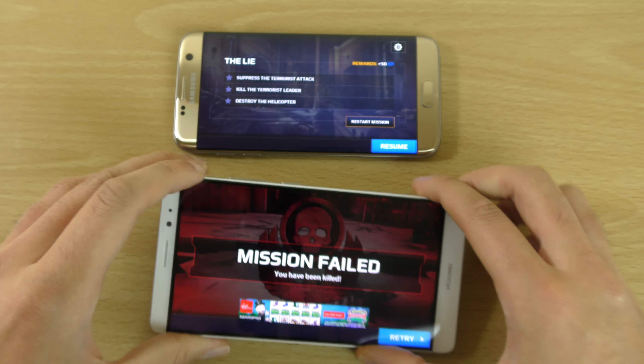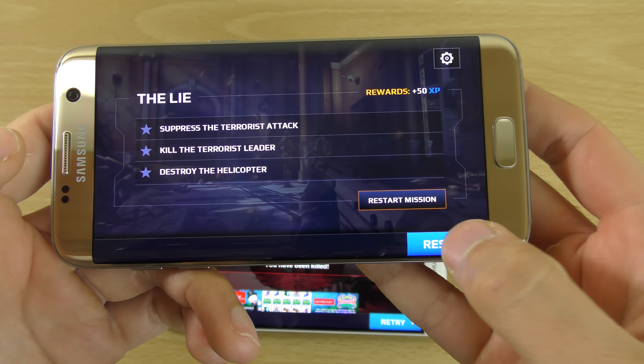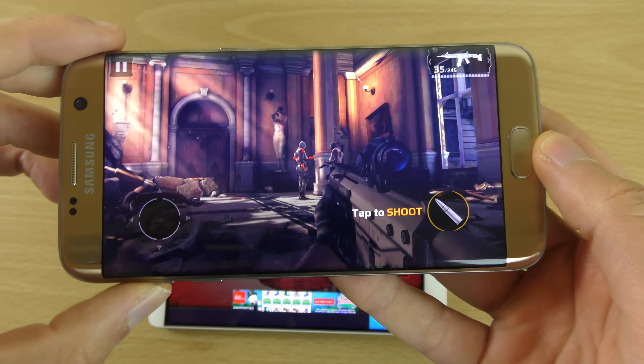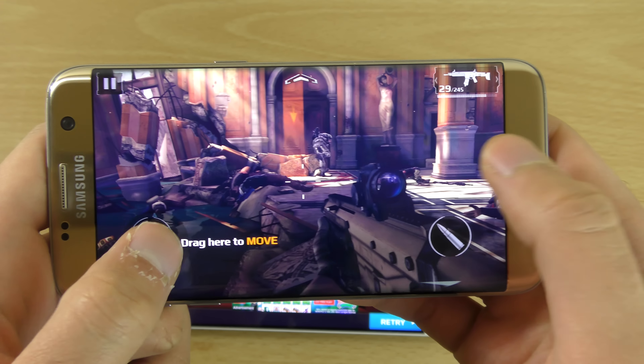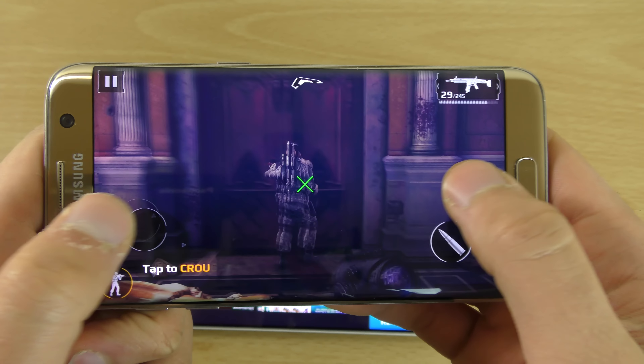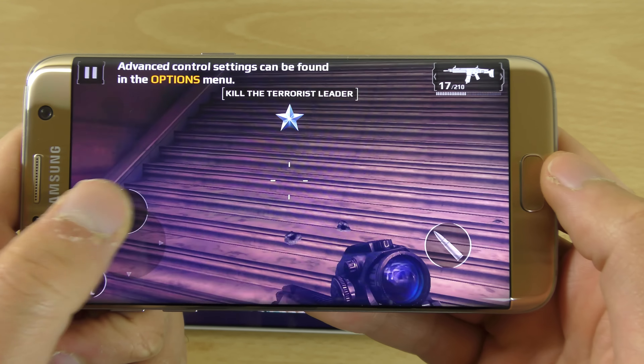It plays very well with the Mate 8. We can just have a quick look at the brand new Galaxy S7 Edge here. Hopefully we can get some sound on this one — or maybe not. I think this is actually to do with the game when you're multitasking; now and again the sound doesn't come back, which is weird. Nevertheless, you can see the actual gameplay here. There's a bluish tinge to this game on both platforms — I thought it was the Mate 8 at first, but it seems to be on multiple devices.